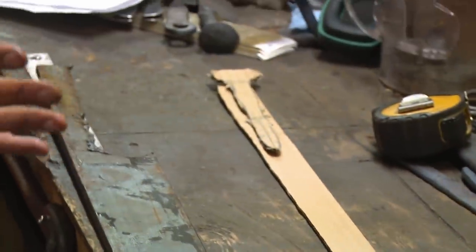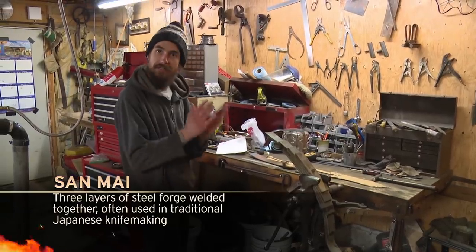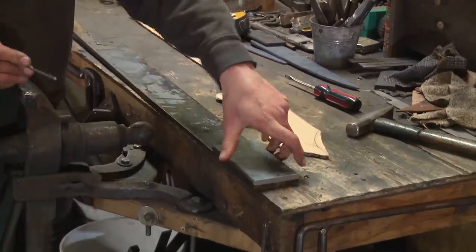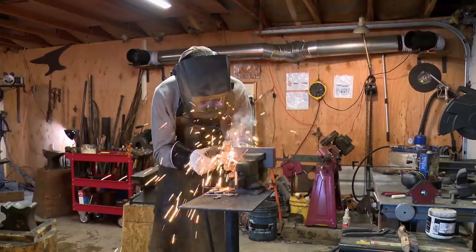I'm thinking of doing some sanmai, so sandwiching it with mild steel. That'll just make it that much more tough. I chose sanmai to really bring the most out of these two different types of steels. The mild steel is very tough and can take a lot of bending, not cracking, while the hardened 5160 in the center is just coming down where I need it along the edge.